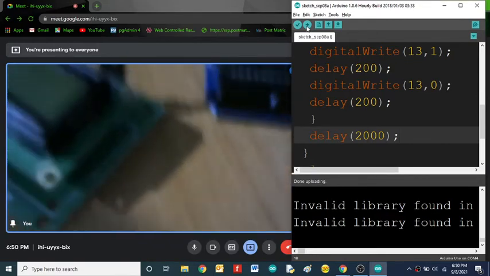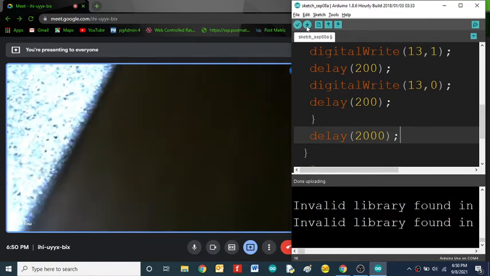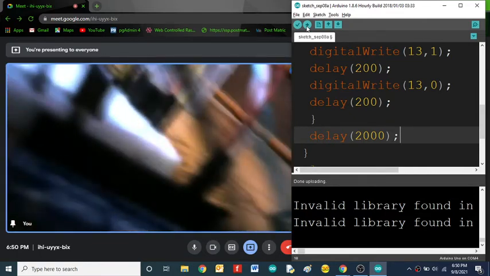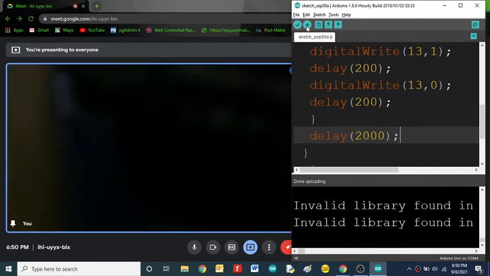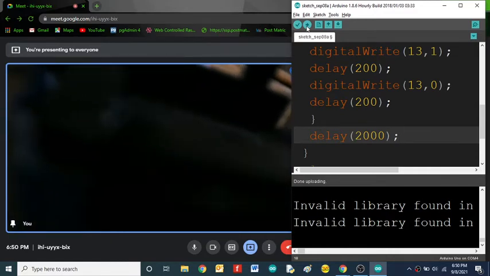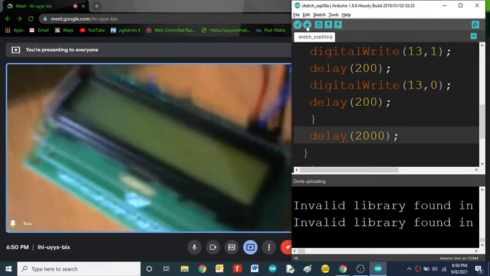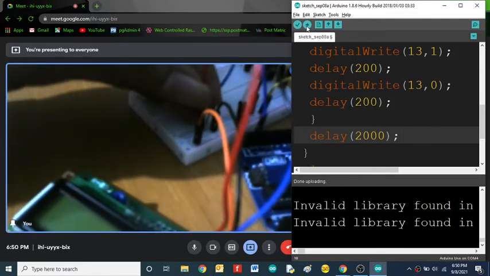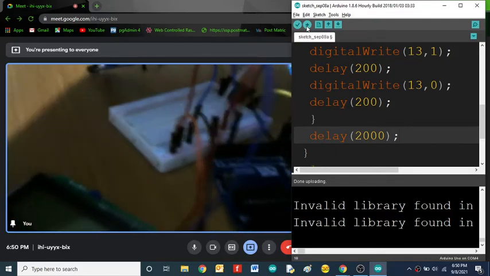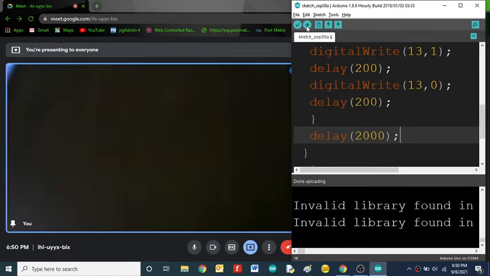And then RW to ground. So RW to ground, and enable to the third pin on the Arduino.